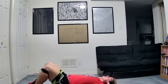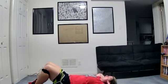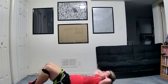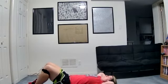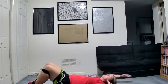Basic crunch. Ready, here we go. Up and down. Lifting head, neck, and shoulders together. Eyes on that ceiling. Imagine your hand is there and you're trying to squeeze it. Last one. Releasing one hand.